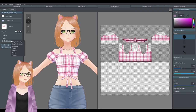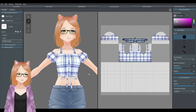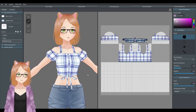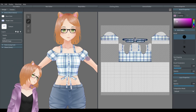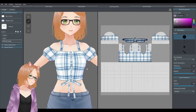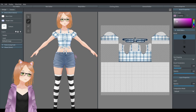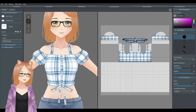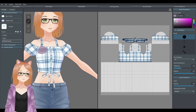But yes, so let's go back to the one that I chose. I suppose we could have a grey or black. There's no purple, which is unfortunate. This is the closest I can get to purple, which kind of clashes with the shorts a bit too much. So let's import the lighter one. There we go. The sock sucks. So, she has a nice, cute summery top on now, which is great.